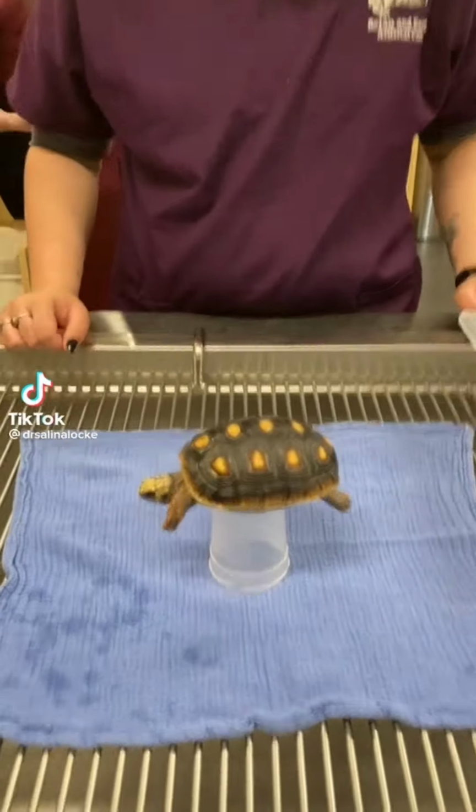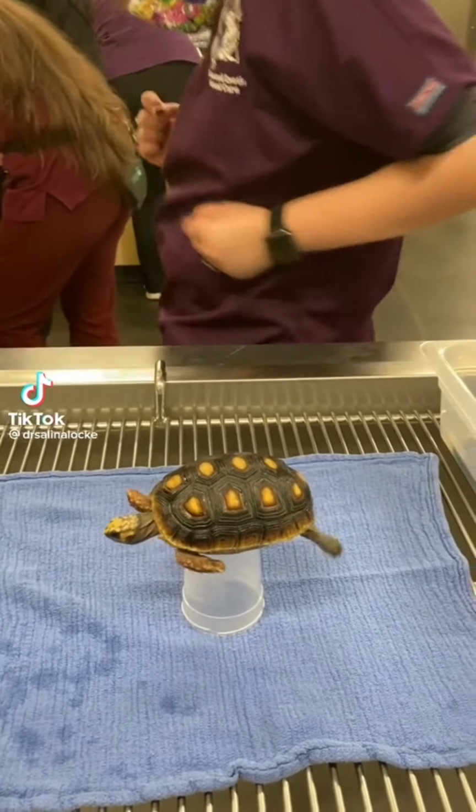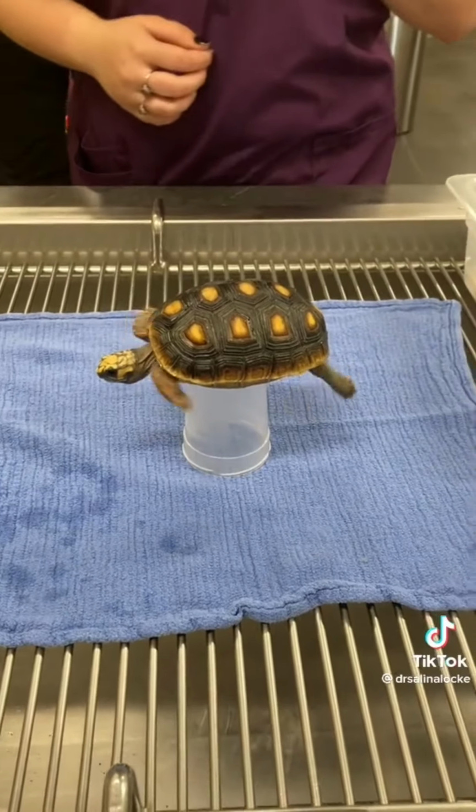How do we examine a turtle that doesn't want to come out of its shell? Gently placing it on a cup will sometimes do the job.